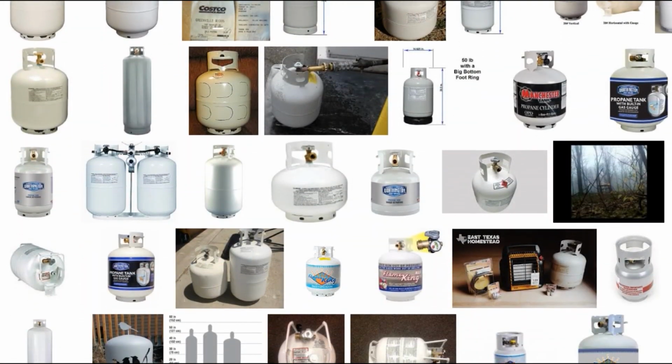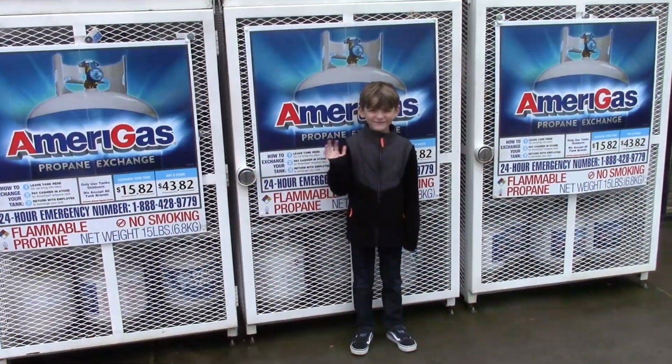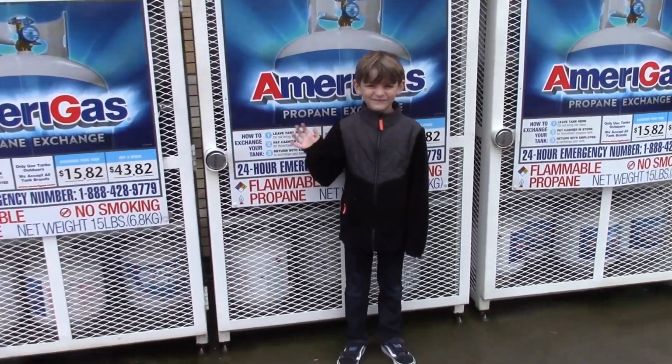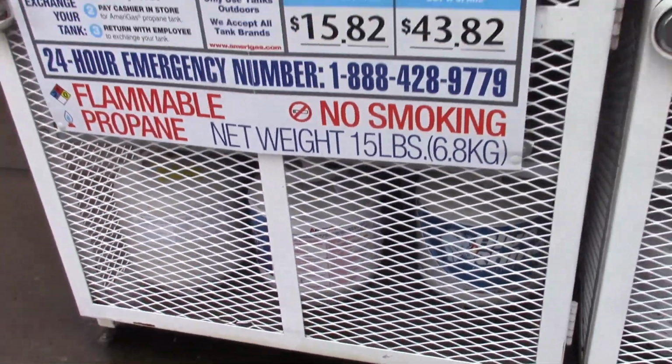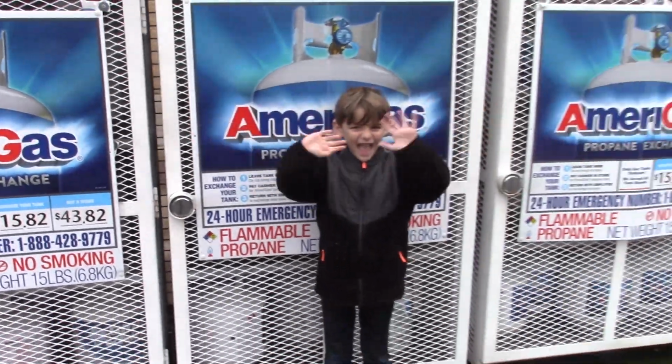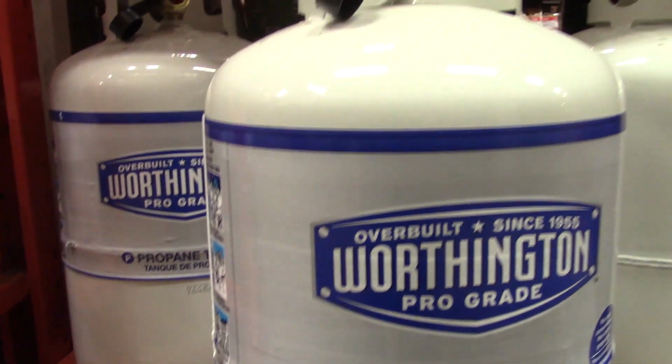Next, you're going to want to pick up a 20-pound propane tank for your new grill. This is the most common size. You could go with the refillable tanks that you could pick up at Home Depot, Lowe's, or other hardware stores, but I'd actually recommend owning your own propane tank, one that's a little bit higher rated. I would recommend the Worthington brand for the 20-pound steel propane cylinders.